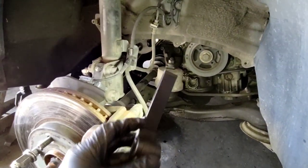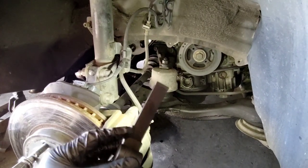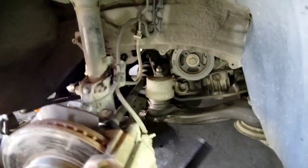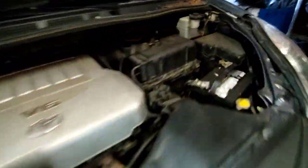So I'm going to see if we can get a visual on it rotating. How I diagnosed this one, it's pretty much experience, but once I jacked the vehicle up, because of the ABS, you have to deactivate the anti-lock braking system. So I just pulled the connector. The ABS module is back here. I just pulled that connector off right down here. Pull that white tab up and it should just slide out.